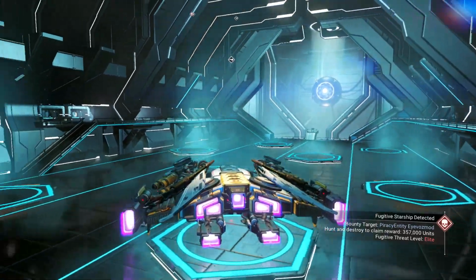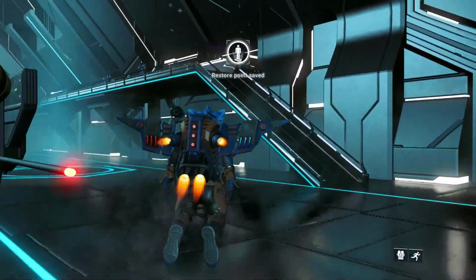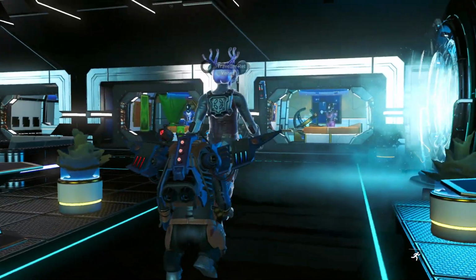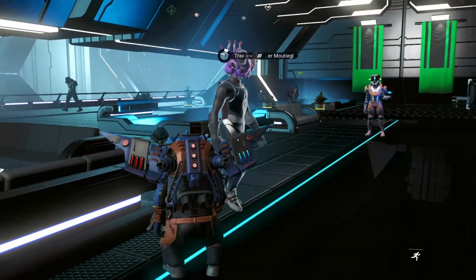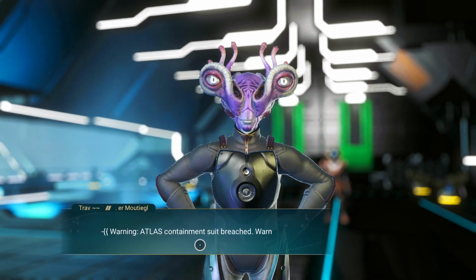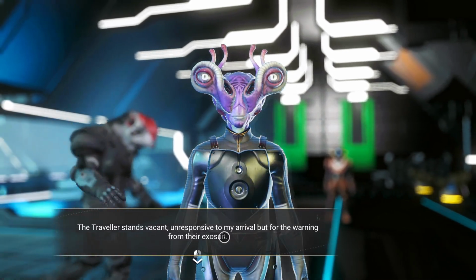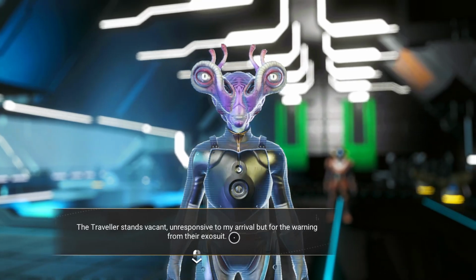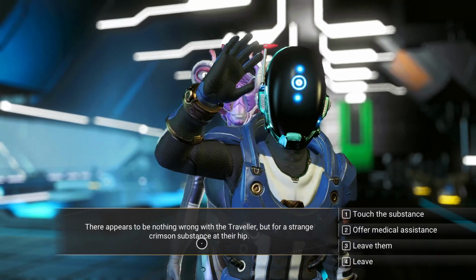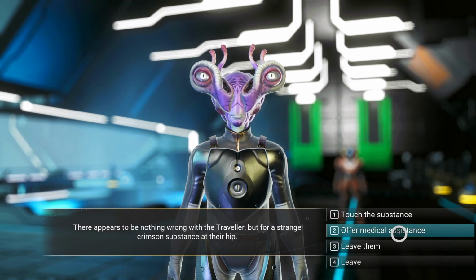So I think that's the one we visited. And they're walking around now. But he's visited. All right, we haven't talked to you. I approached the traveler, skin's translucent. Warning, Atlas containment suit breached. Warning, the traveler stands vacant, unresponsive to my arrival. But for the warning of their exosuit, there appears to be nothing wrong with the traveler except for a strange crimson substance at their hip. I think I offered medical assistance.